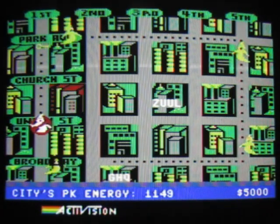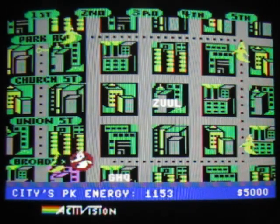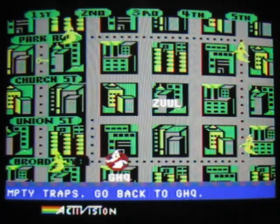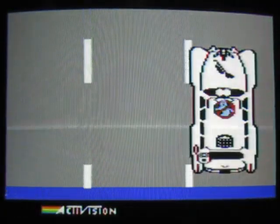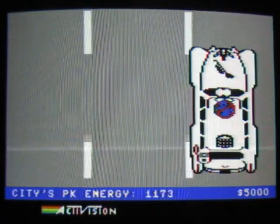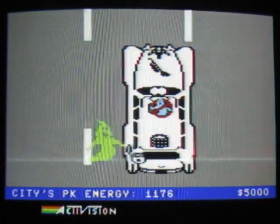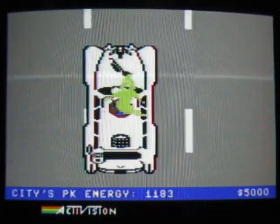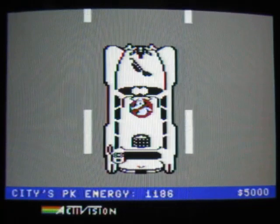Definitely gone over all those ghosts. No! Shit! If I'd known that. Yeah, so Slimer escapes, I presume that's also a thing if you don't get there in time to bust the ghosts.